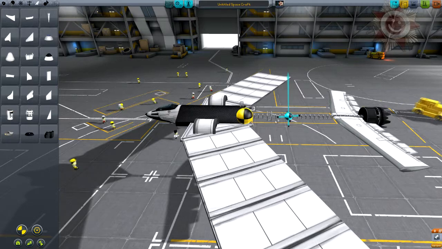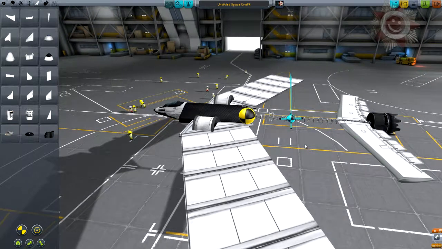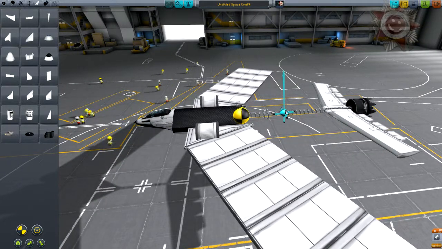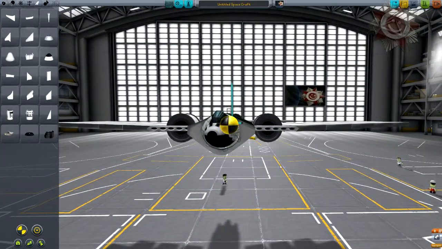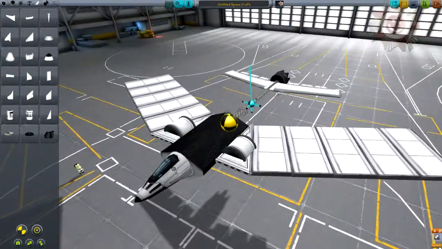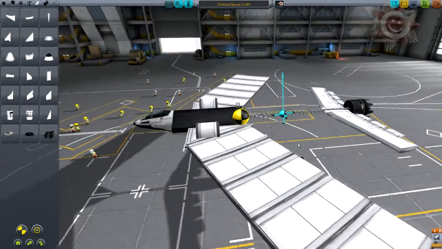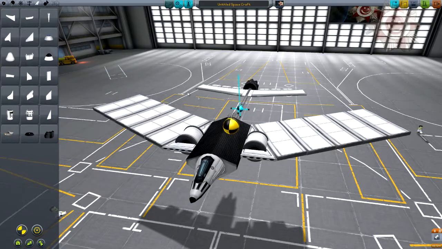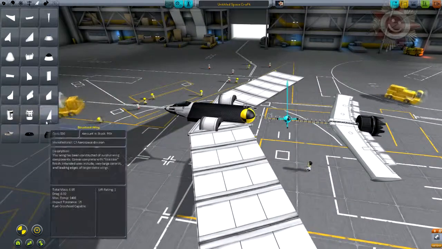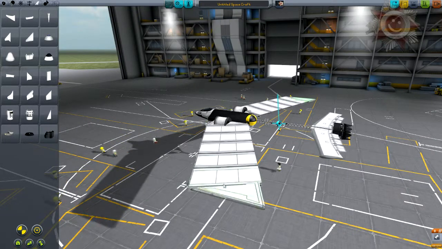It can be slightly behind the center of mass, but not too much. If it's too far back, then the plane doesn't want to lift its nose or anything. It just wants to fly straight, or if it flies at all, it wants to fly straight, and we don't want that, so we need to move it back forwards a bit.